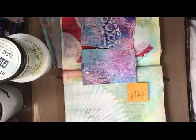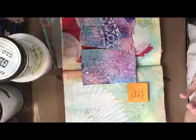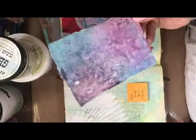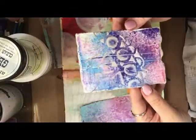Hey guys, so today we are going to start looking at background techniques with gesso. Before I do anything, I want to show you this one. For all intents and purposes, it doesn't look like there's anything on that, but here you see that I'm using clear gesso, and that's it in its drying stage.